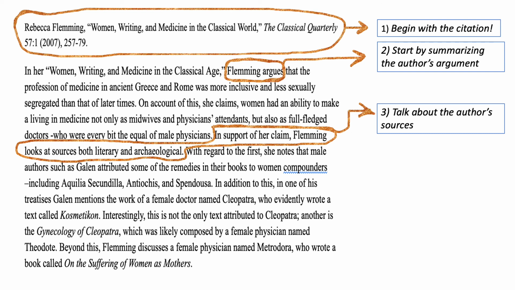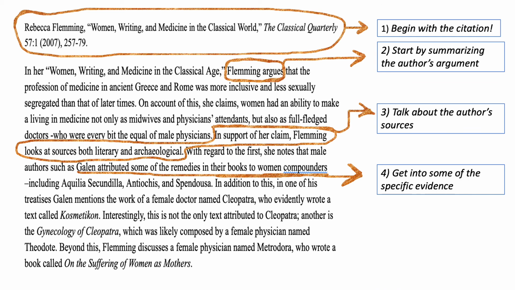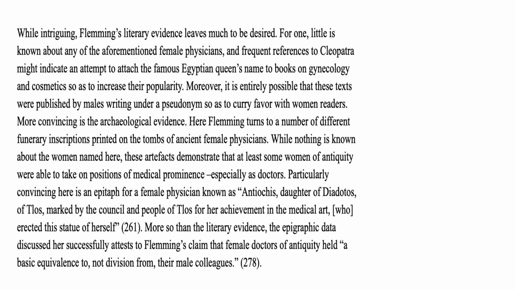You can talk about, well, what kinds of literary evidence does she use? Books? Name those books. Archaeological artifacts? Tell me a little bit about those as well. That's kind of what I do for the rest of this paragraph, right? And I do that in a way that connects these sentences to the overall point that the author is trying to make. So in this first paragraph, when you're summarizing the argument, make sure you talk about the evidence that the author uses to try to illustrate or back up their argument.